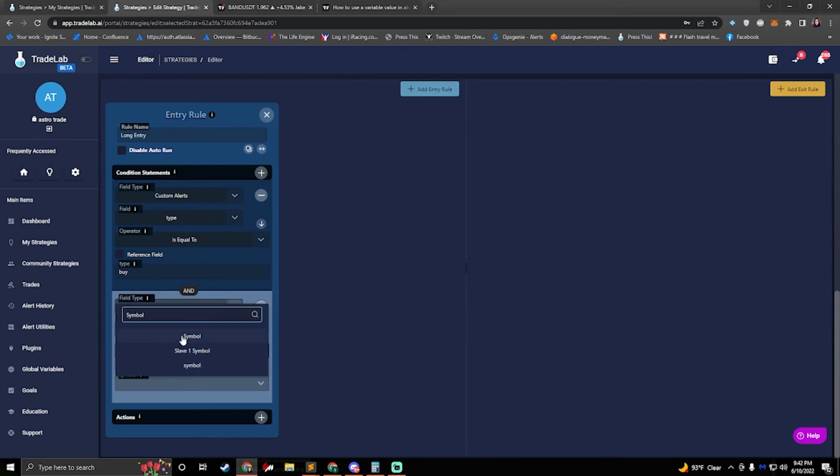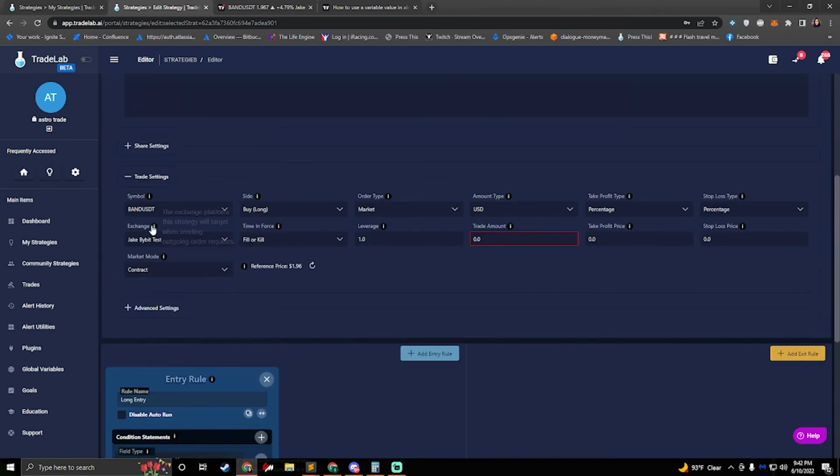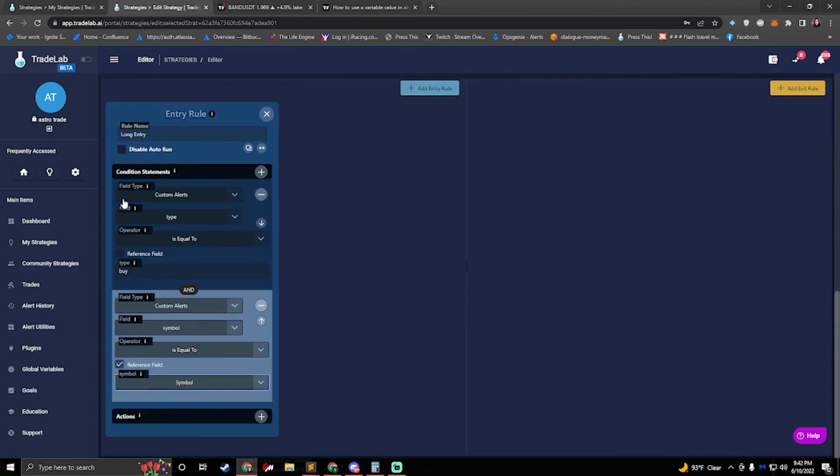And the capital S symbol right here is the same symbol that you see in trade settings. Okay, so lowercase s symbol is equal to capital S symbol. Next report. Okay, and just for reference, this is probably the weirdest and most confusing part, the fact that it does have to be lowercase s there and uppercase S, and that's the way it works. That's going to be much clearer and easier in the new builder, because everything's going to be categorized.